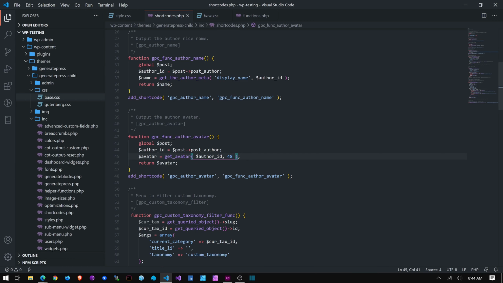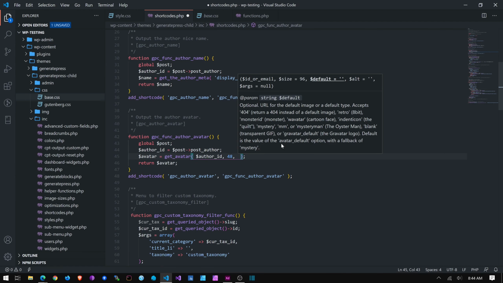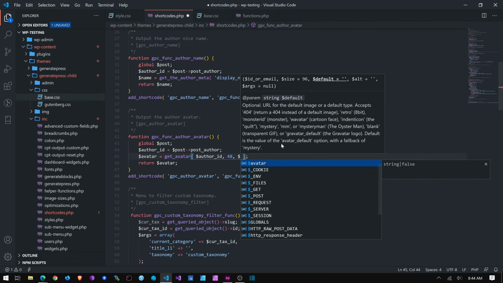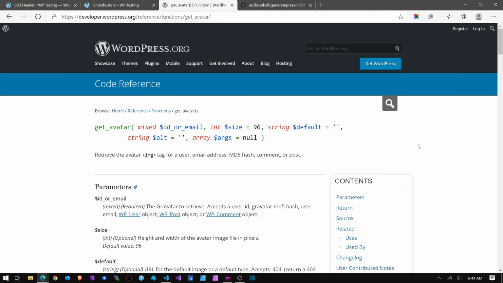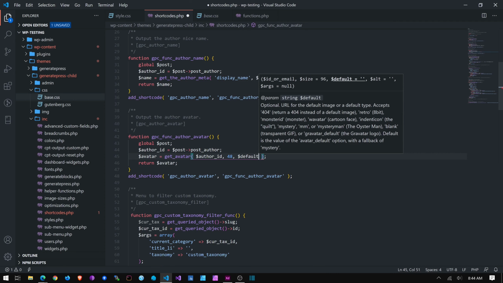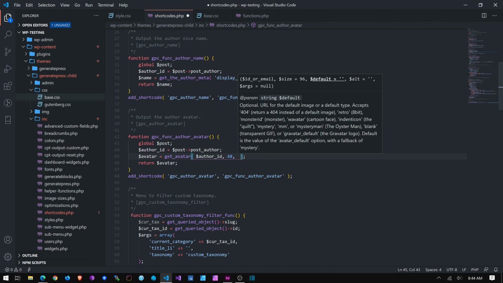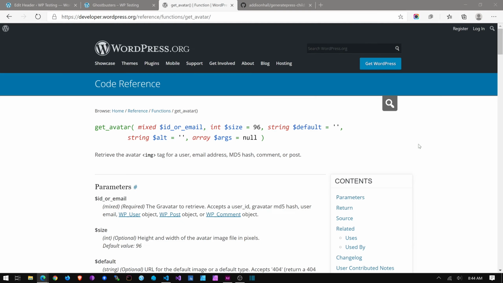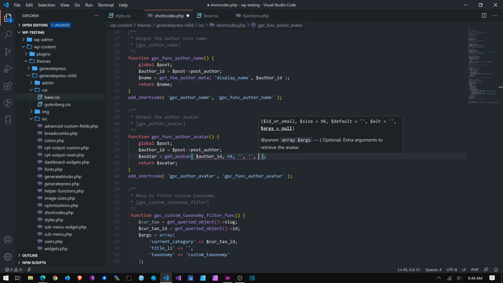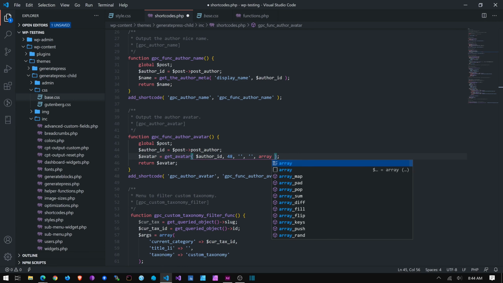So let's try. So I probably need those spaces for those arguments. So we'll do, what was it? Size. Then we need default. Or you know what? Can I leave them blank? And then we want our array.